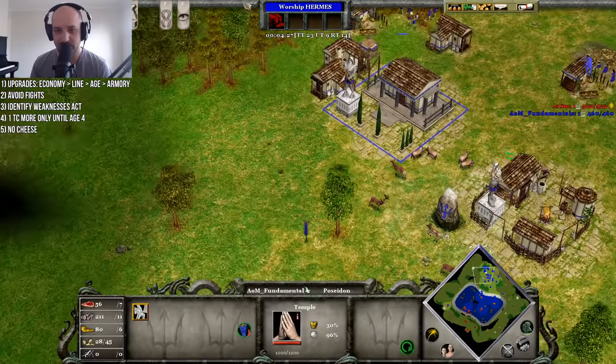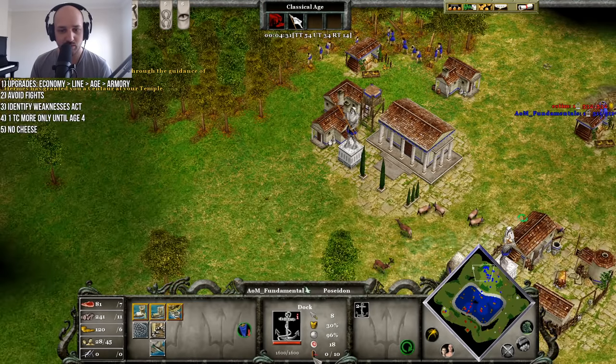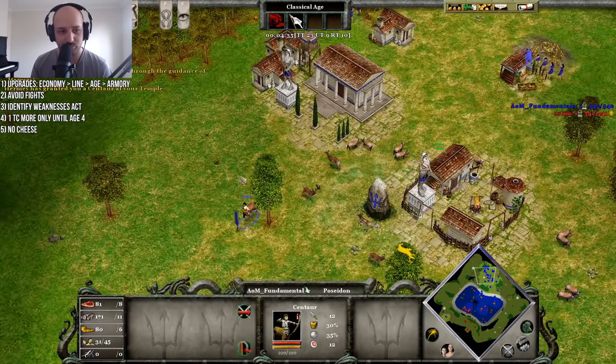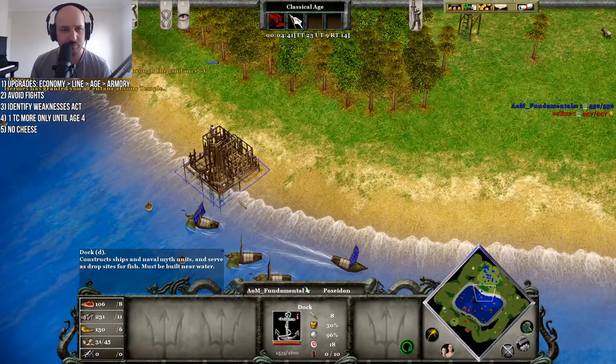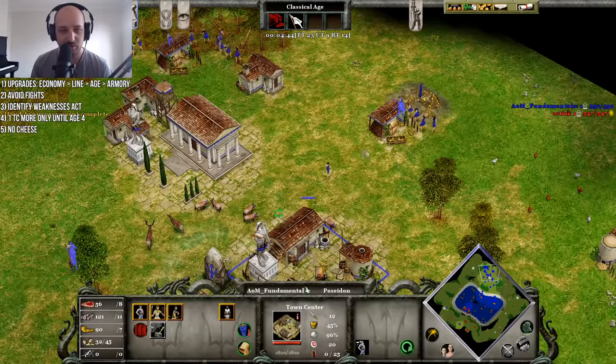I'm going to leave this centaur at home just in case he decides to be a little bit aggressive with me. Okay, we get the triremes started. Take this back home. Alright, and we get the houses going.